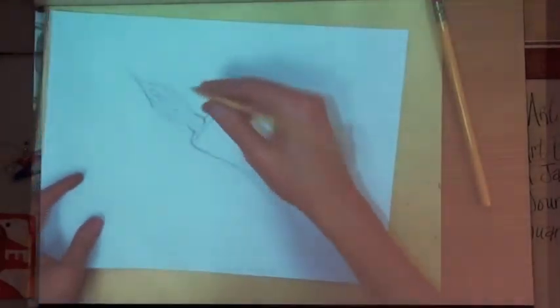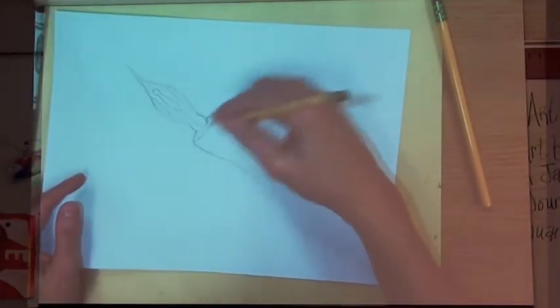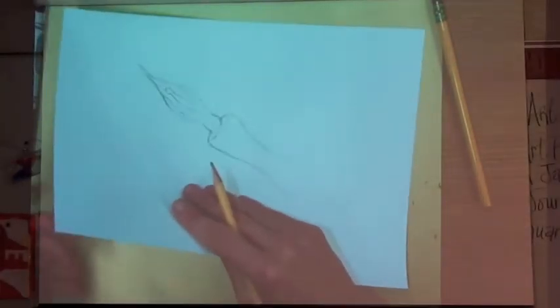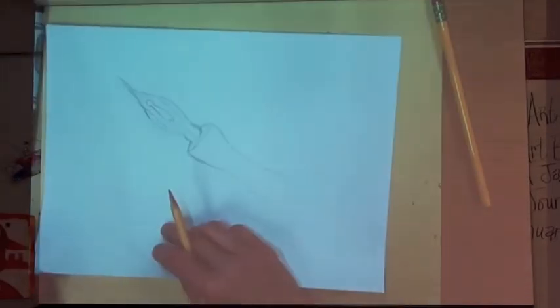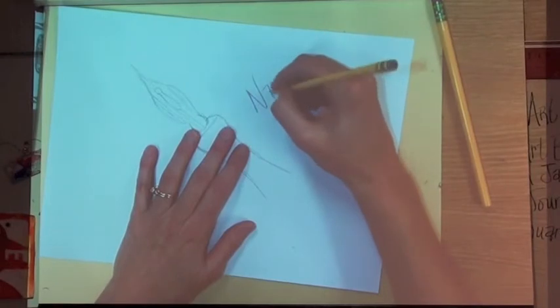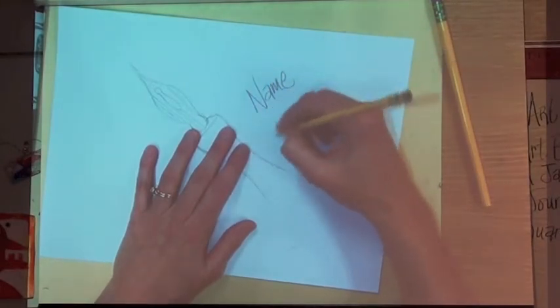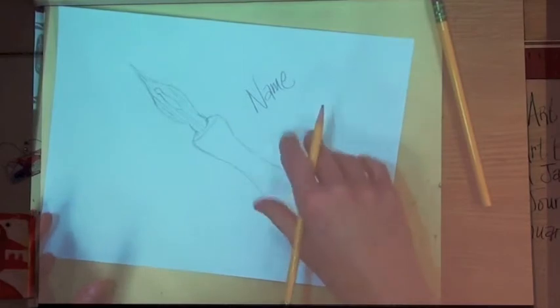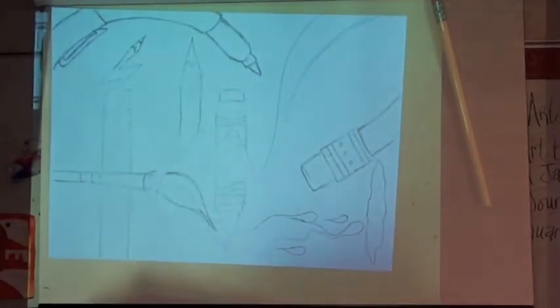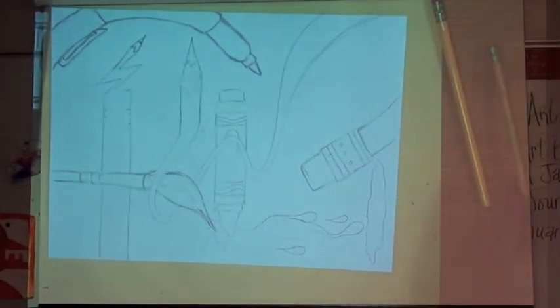Also, on the back of your paper, when you're finished, or remember, I don't know if I remember, I began this and I didn't like it. So I had to restart it on the back. If you restart twice, you could erase, all right? But I just happened to flip it over. Don't freak out if you have to restart. I did, okay? And then you're going to put your name and your class period, like whatever your class code is, on the back. But do it at the end so that if you wanted to flip over your paper, you could, okay? Remember not to draw it too dark so that you can adjust and change your lines. Good luck. Have fun. Behave.